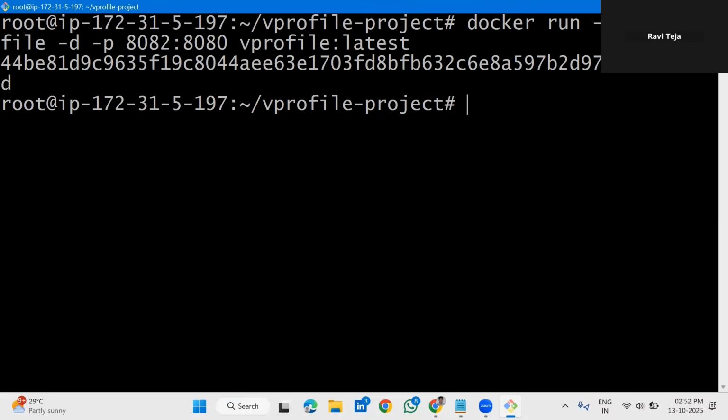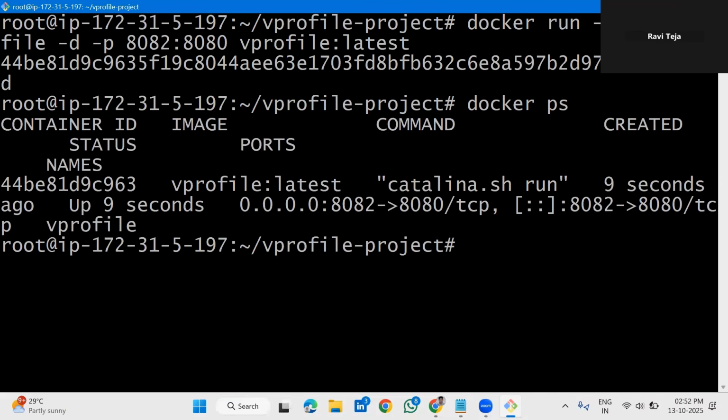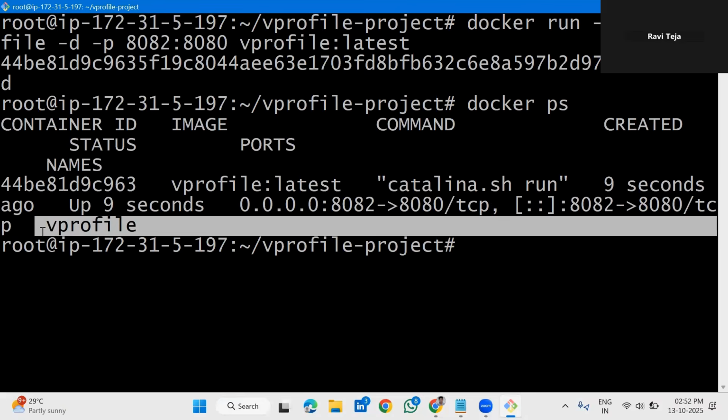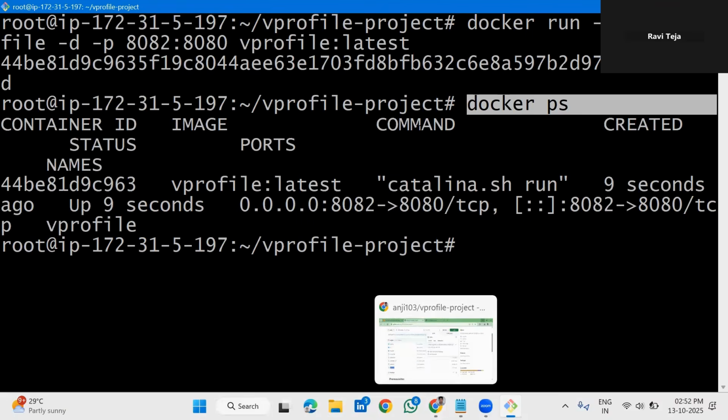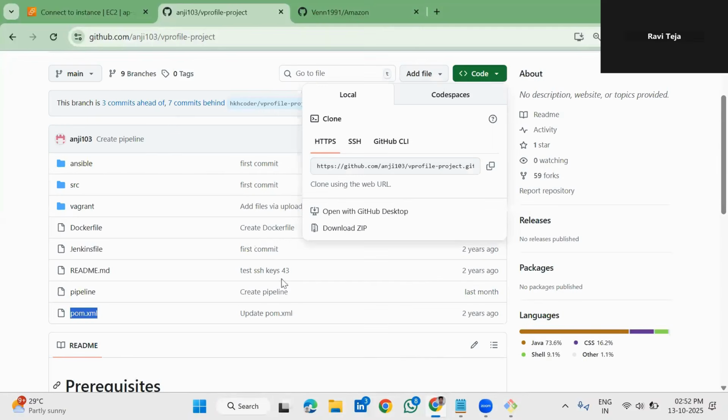If you want to check the containers, you can use this command: docker ps. So this is the container name. It is in running state, right? Now you have to allow the port number 8082 in the security groups. Then you can observe.